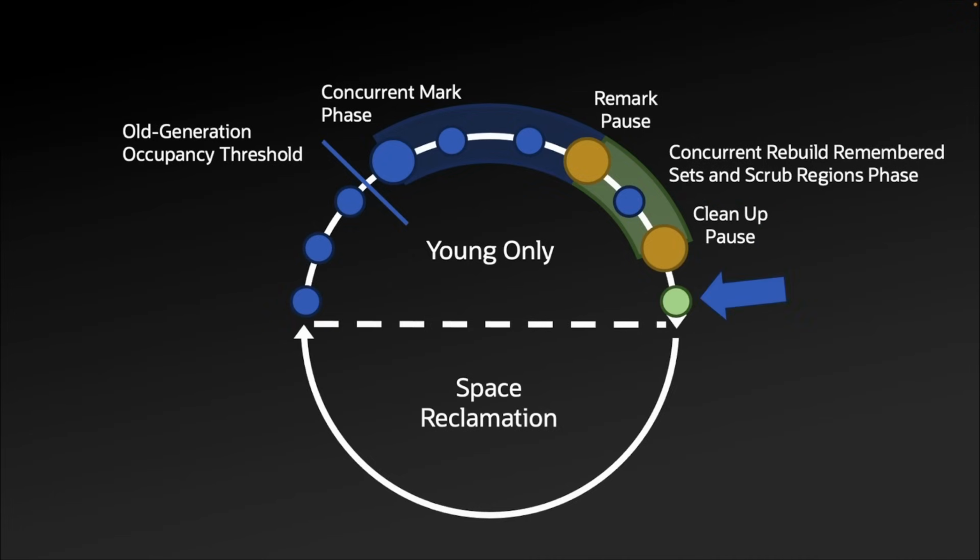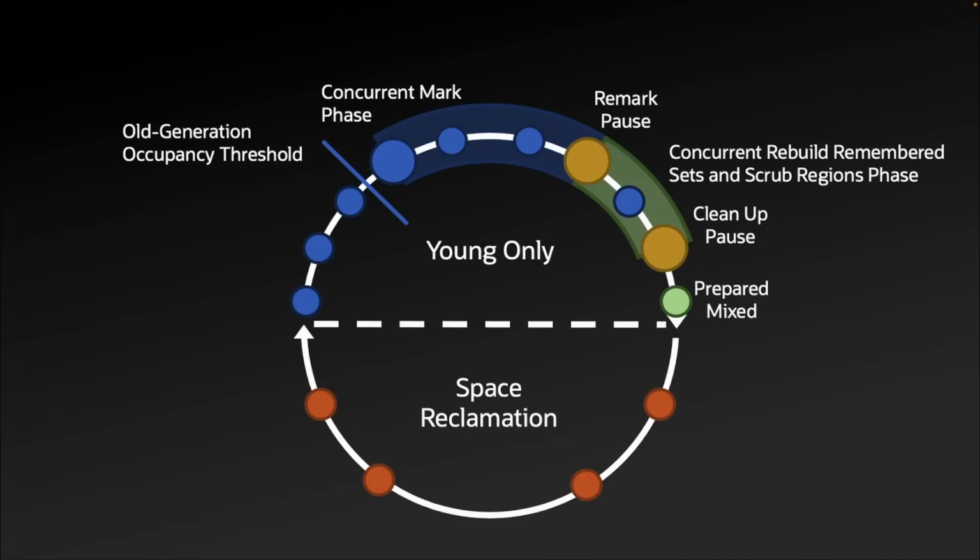If a space reclamation phase is needed, the cleanup pause is followed by the prepared mix pause, which is used to prepare the garbage collector for work during the space reclamation phase so that it can maintain pause goals. During the prepared mix pause, it is calculated the minimum number of regions that must be collected during mix pauses during the space reclamation phase. G1 will then enter the space reclamation phase.